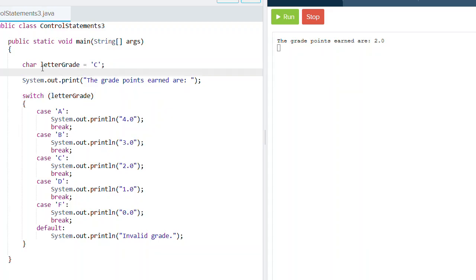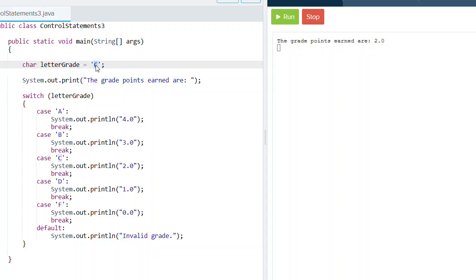what this is going to do is we have a char variable called letter grade. Currently, uppercase C is in it. So what the switch is going to do is look at whatever is stored in that variable letter grade, which currently is an uppercase C, and then move through all of the cases and find the case that matches letter grade. If the case does not match what's stored in letter grade, then the default option is going to evaluate, okay? So right now, uppercase C is what is stored in letter grade.